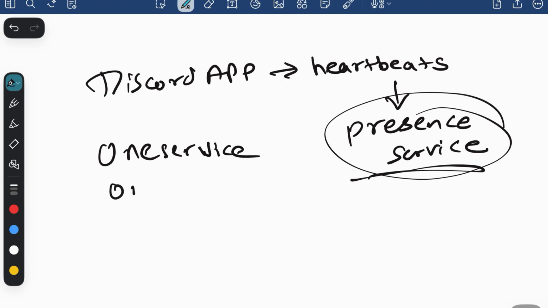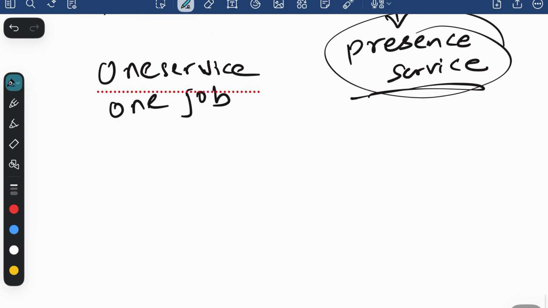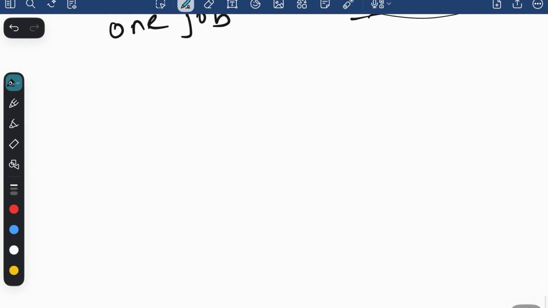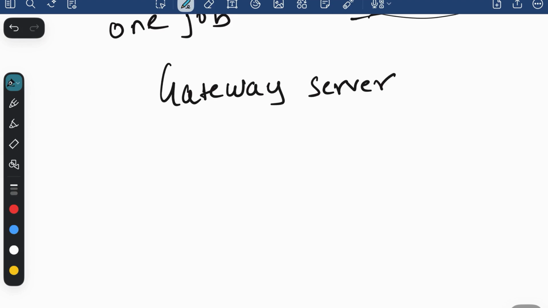Now let's finally send a message. Let's say I type, hey, are you free for a call, and press enter. Most beginners imagine the message immediately goes to the database, but that's not what happens. The first thing the message reaches is a gateway server. Think of the gateway as Discord's front door. Millions of users are connected to gateways.